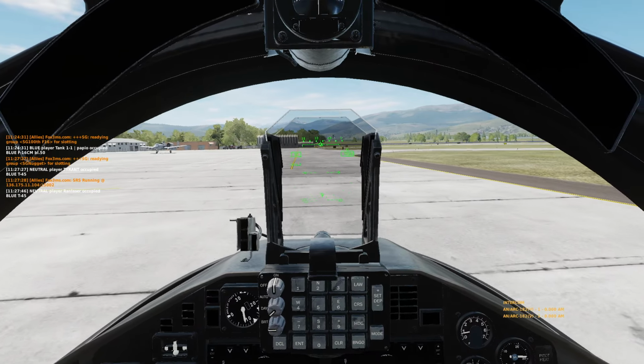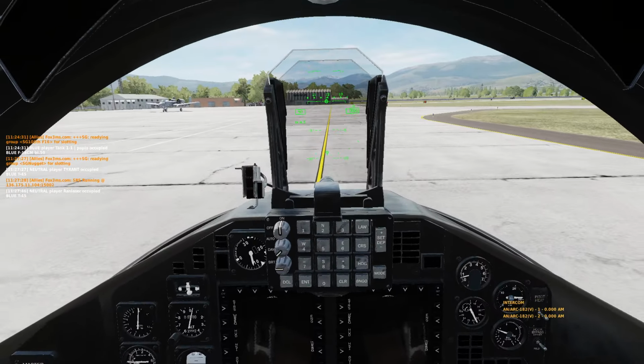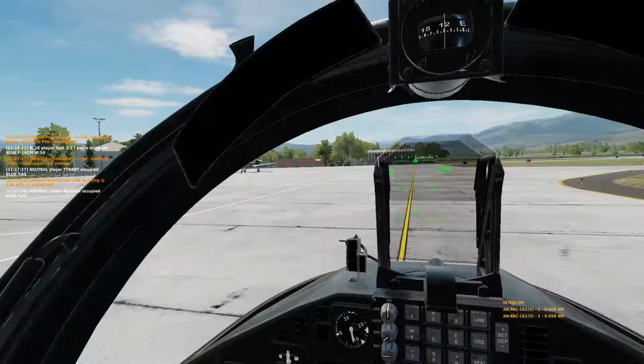By the way, my MFDs are off. I need to enable them, I guess. No, don't worry about the MFDs. Okay, no problem.